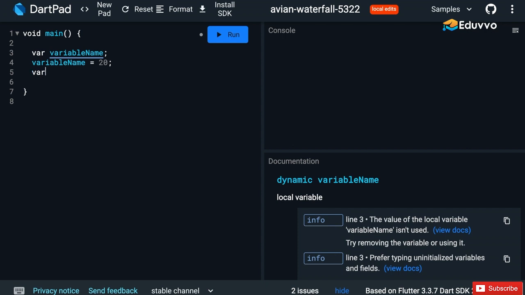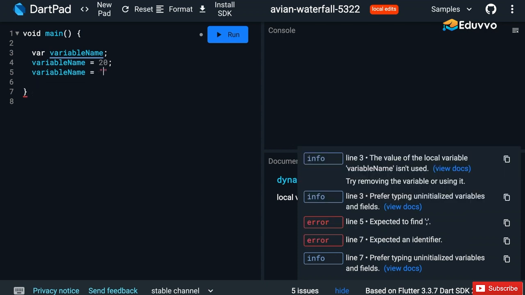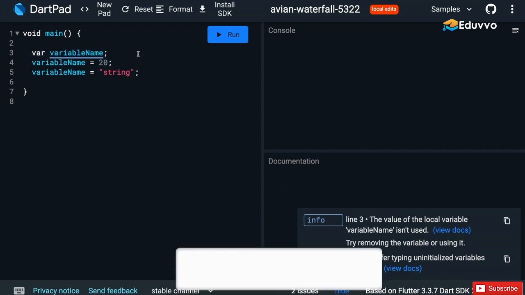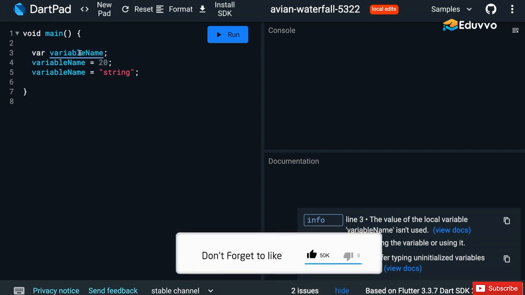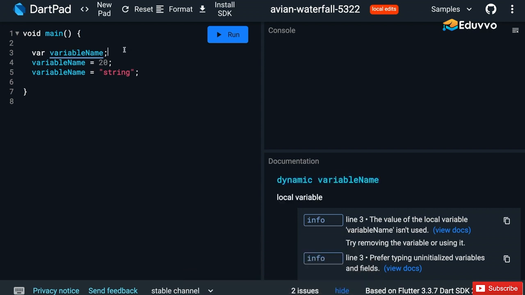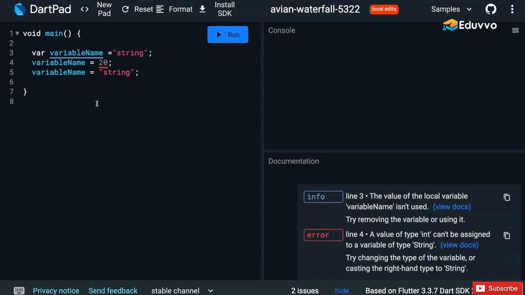And if we try to define another value into it and we call it a string, then it will happily store that value inside it. And the reason is, in line number 3 we have not assigned the value to it, and Dart will automatically assign the type of this variable name as dynamic, as you can see in the documentation as well. But if we try to assign it over here, let's say I assign the value as a string, then Dart will save this variable name type as a string, and in the 4th line if we try to assign it a new integer, then it will show us the error.